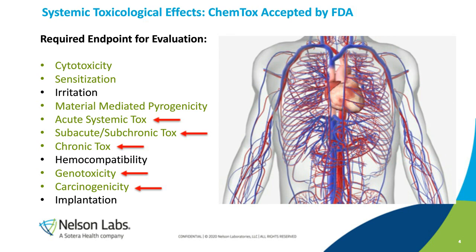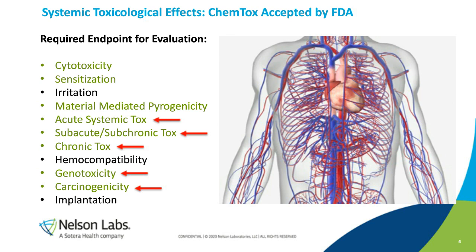And so really what that allows us to do is a couple of things. First of all, we can avoid the use of animals for things like acute systemic tox. And I really value that, because if you think about something like a titanium, like a Ti6Al4V knee implant, we've tested titanium over and over again in Nielsen Labs. We know that there's not an acute systemic tox effect related to that. I really hate to test that again in animals. So it's nice that it gives us an avenue to avoid unnecessary animal testing.